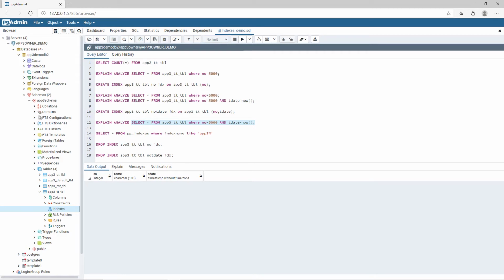One more piece of advice: don't create too many indexes on a specific table, which will degrade the performance of your insert and update operations, where you have batch jobs which load lots of data into the table. Let me execute this query.